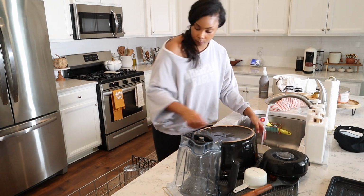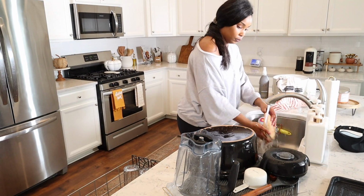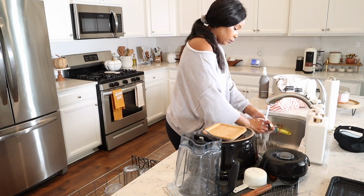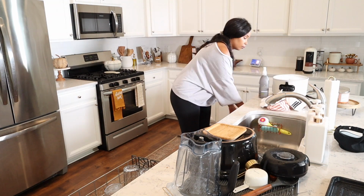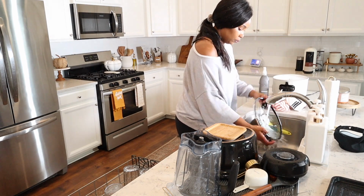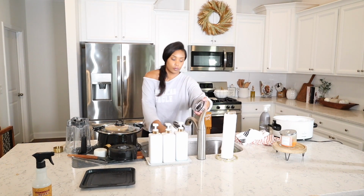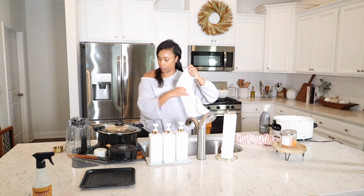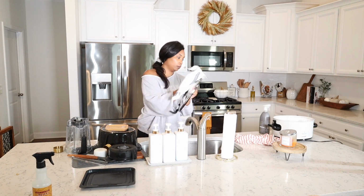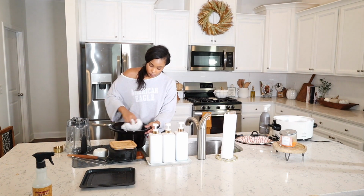You cannot go months and months without cleaning it, because then it becomes a pain, and the all-natural cleaners are not going to work for you at that point. So I like to keep up with it. I like to tackle it every month or two at the most. If you go past that point, then you're not able to use the all natural cleaners. And I really like to use all natural when I can, because anything else that's strong, what's that stuff called that people use to clean out their oven, Easy Off I think it's called, that will just about take me out. So I don't like to use those kind of cleaners, so I really just try to keep up with my cleaning when I can.